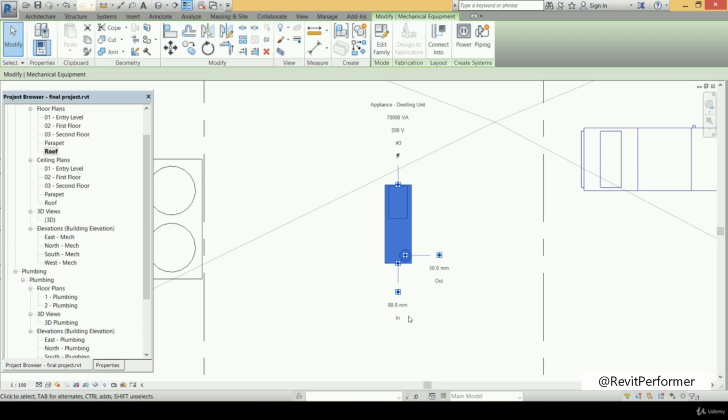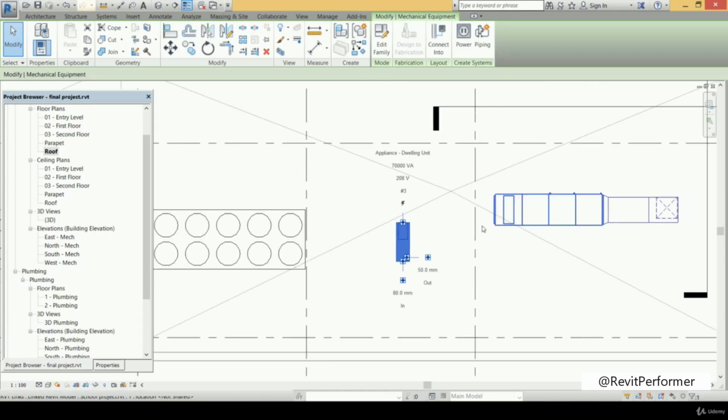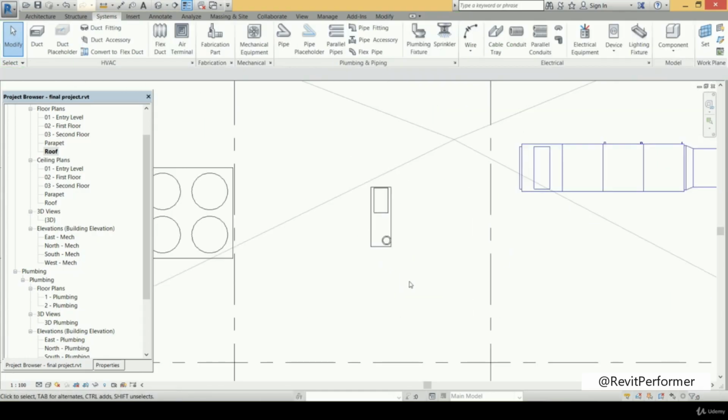Alright, but for now we will not connect the pipe directly from the chiller to the air handling unit. So what we want to say is that the input pipe for the pump is connected to the output pipe of the chiller, and the output pipe of the pump itself is connected to the input pipe of the air handling unit. And for that, we need to make that required routing operation.